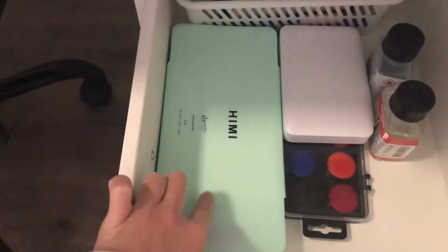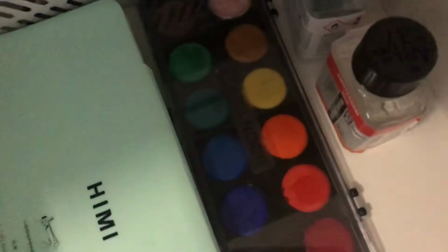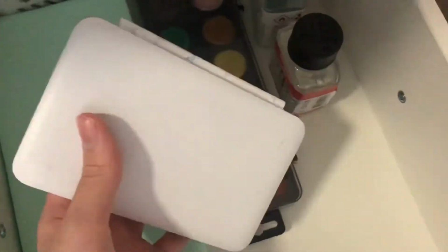Here is my Himi Mia gouache set. Really like that. And then here are my only watercolors. I think I have, yeah, Koh-i-Noor, I guess, is the brand at the bottom. Those are good. And then Van Gogh watercolors.